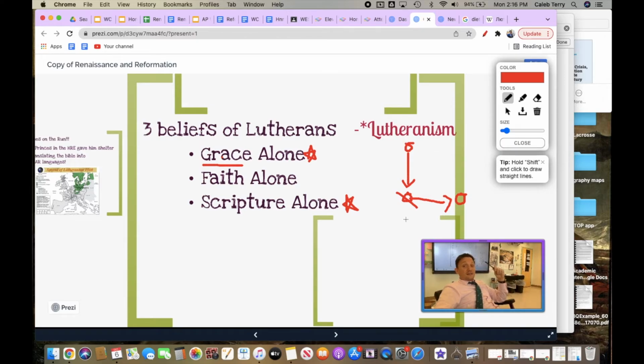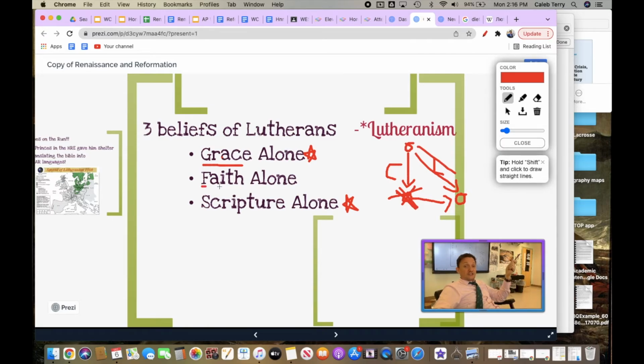Luther says that's dumb. You should be able to just talk to God directly. So this is the Luther idea, and this is the old Catholic idea, right? He's basically saying you don't need a priest. You don't need a bishop. You don't need a cardinal. You don't need these things. You can have a relationship with God on your own, right?